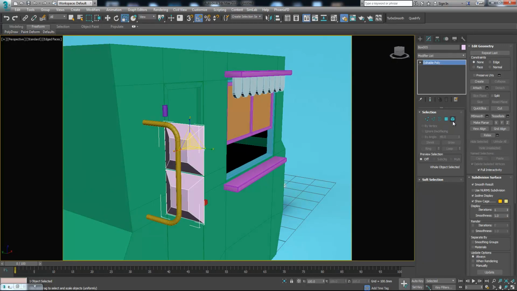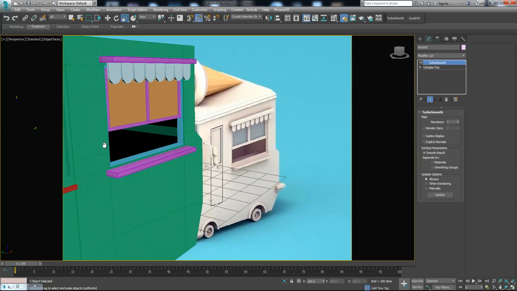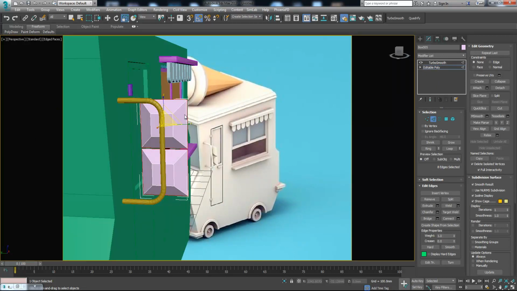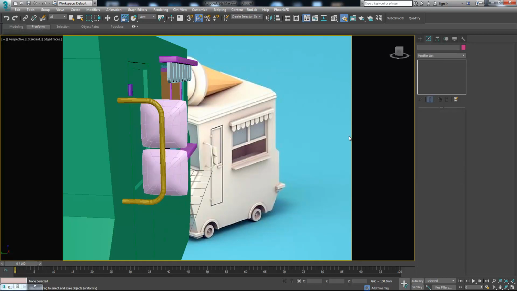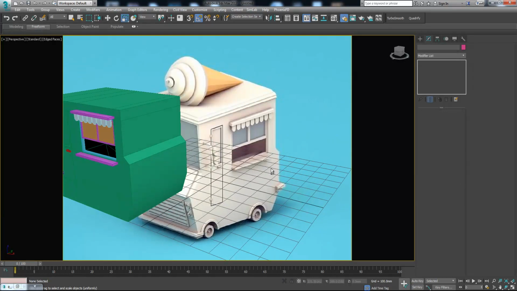Okay, if we press turbo smooth, we're gonna have something like this, but if we select this edge and press ring and chamfer it, after turbo smooth it's gonna look something like this, and this is exactly what we want.